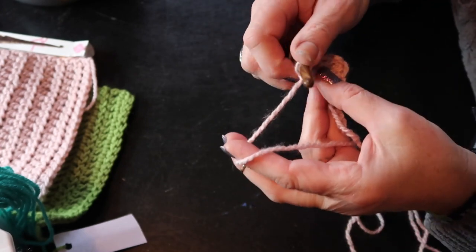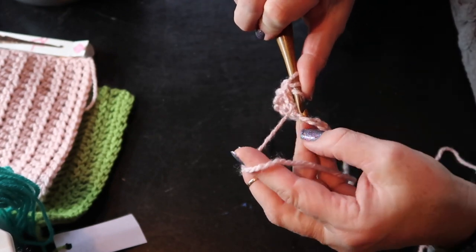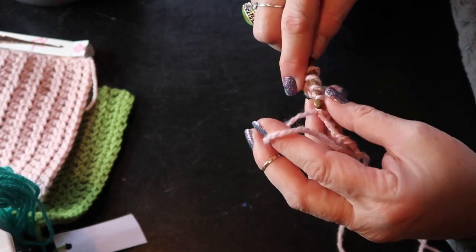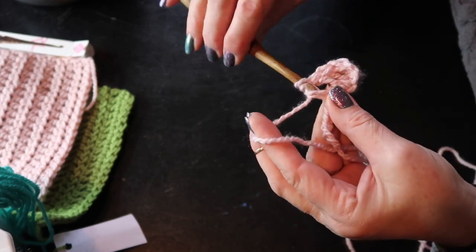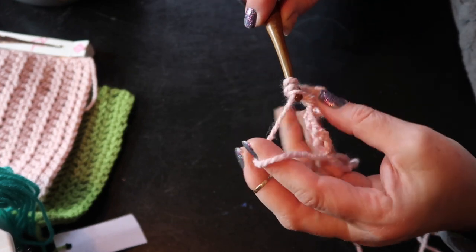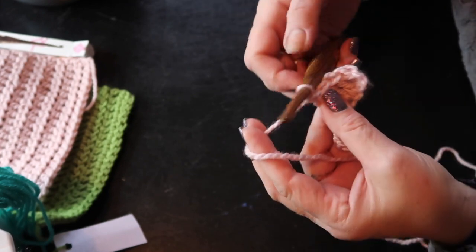Treble crochet. Yarn over your hook twice. Go into your next chain. Grab your yarn, pull that up on your hook. 4 loops on your hook. Grab your yarn, pull through 2. Grab your yarn, pull through 2. Grab your yarn, pull through 2.